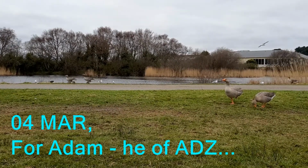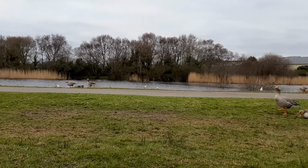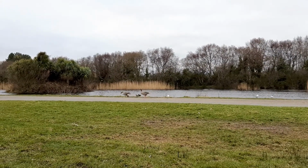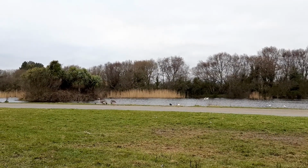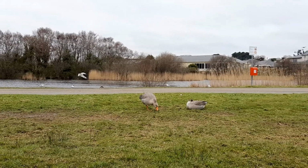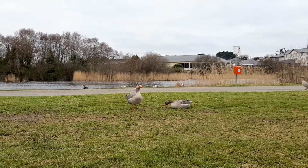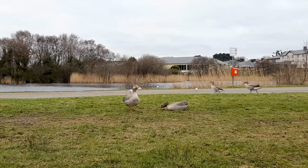ADZ, my friend from down under and very, very far away. My geese trumps your beaver tail. Look there. This one right over there, they've even got 3 little goslings. Goslings, the moorhen is not part of their family, I don't think. There they go. They were closer by, but there was a big crowd around, so I couldn't concentrate on them. This one over here on the left, he's been roaring at me. Maybe he's got a nest here close by too. So, do they roar? I don't know. They sound like donkeys braying or baying or whatever the noises they make.